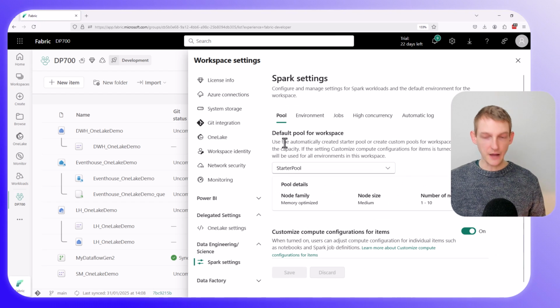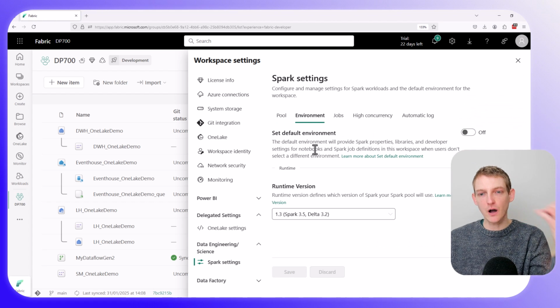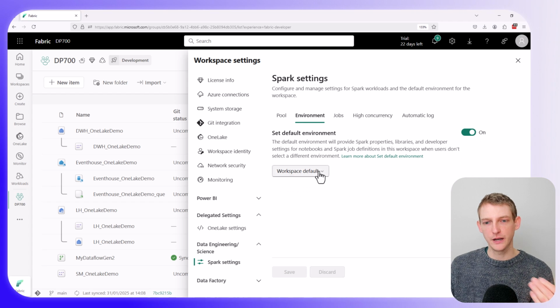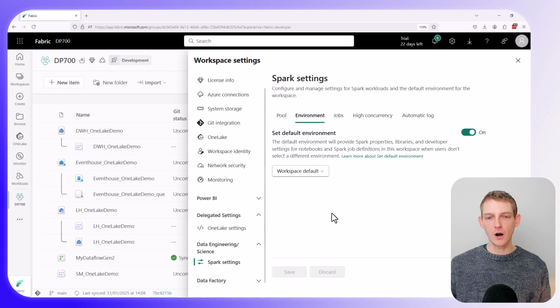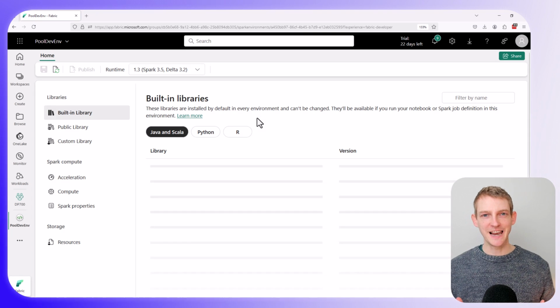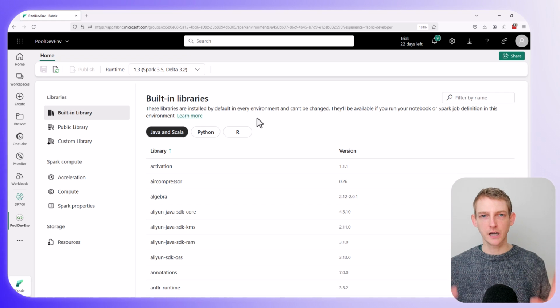I did mention the other method. So option 2 that we discussed was creating an environment, right, and using that as your default Spark configuration within the workspace. So to do that, you just need to click this button on. Now, if you've got an environment already in your workspace, you can use it. In this one I don't, so I can create a new environment like this very easily, and I can call it pool dev env. And then from there, it's going to allow me to configure Spark, but it's kind of going to package it up in a more portable way.